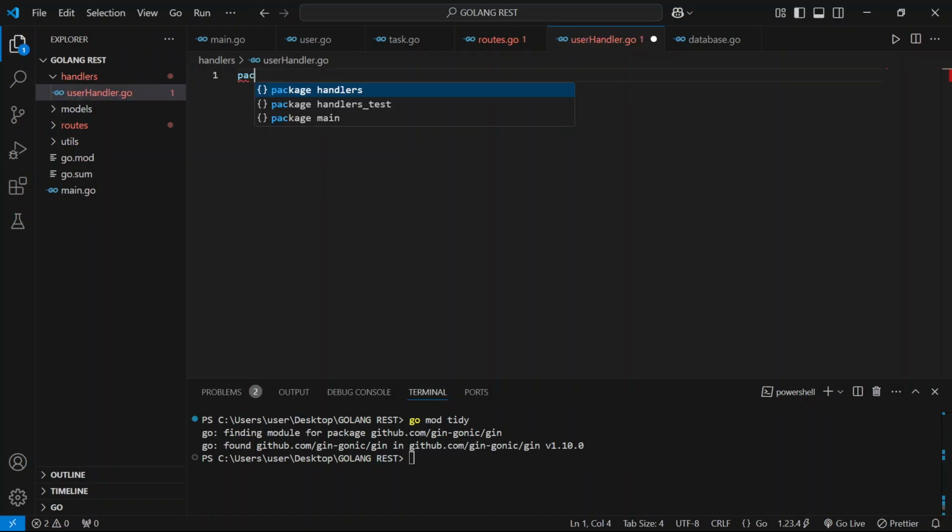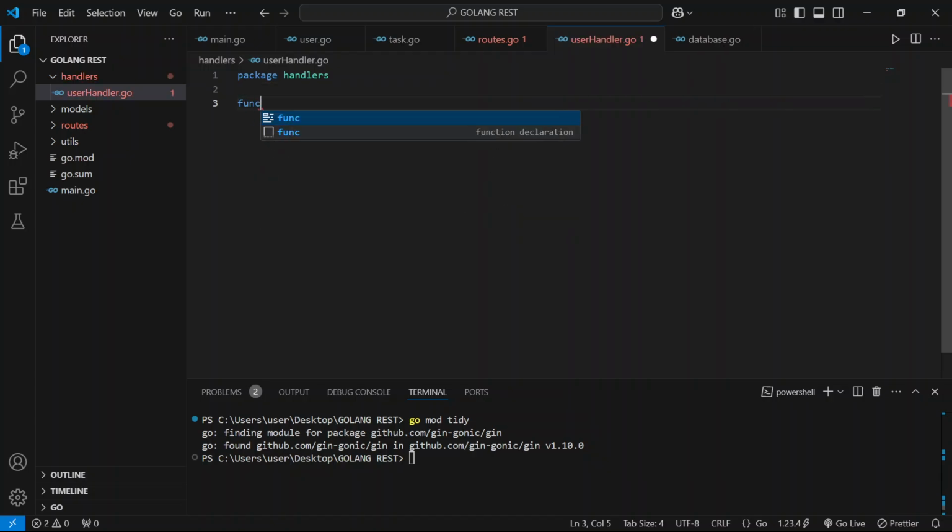Then I'm going to have a package handlers. Then I can say func Test, with a context of gin.Context. Then I'm going to return that.